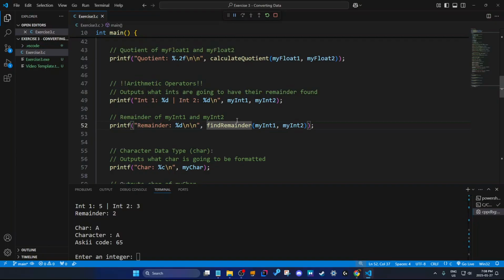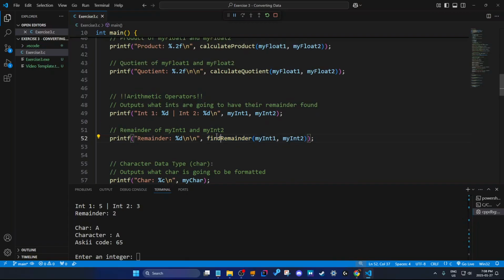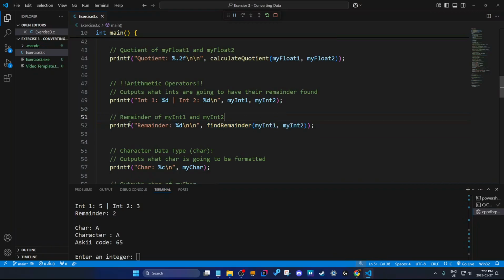Basically I'm just saying I want to put the result of the remainder of int 1 divided by int 2 in this spot, and the format specifier, I think how it works is, it calls this data right here and tells this data to be put in this spot.